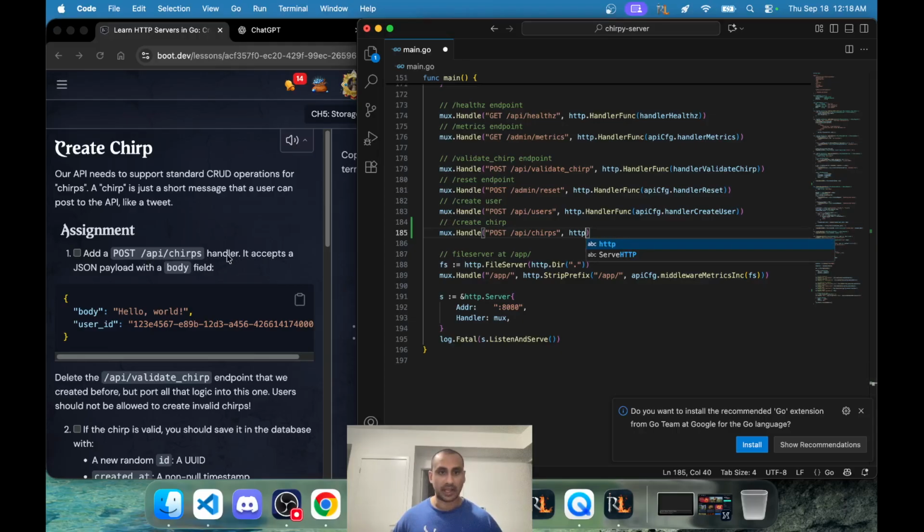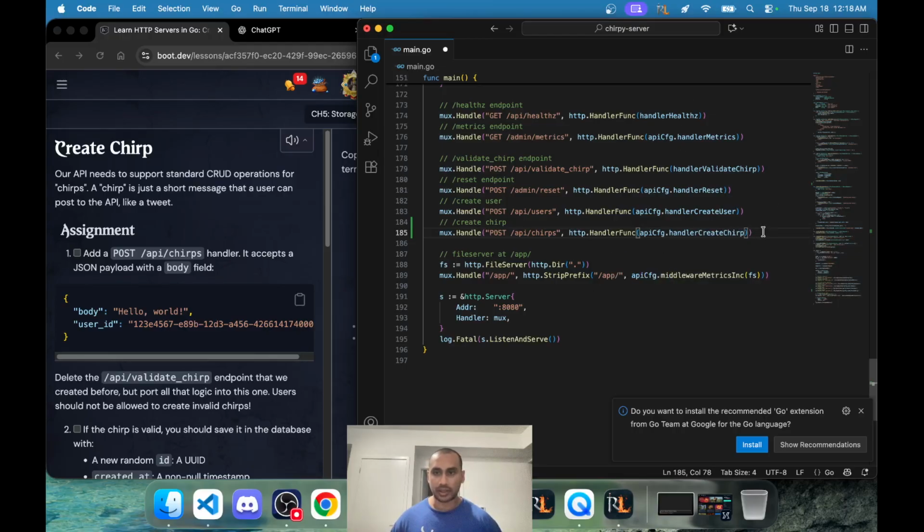Add a post API handler. It accepts a payload with a body field, body user ID. So it's probably going to be API CFG, API config, because it's part of the API. Notice how the thing that's not part of it, oh wait, this one has handler validate chirp. So it's going to be API CFG, and I want to name it handler create chirp.